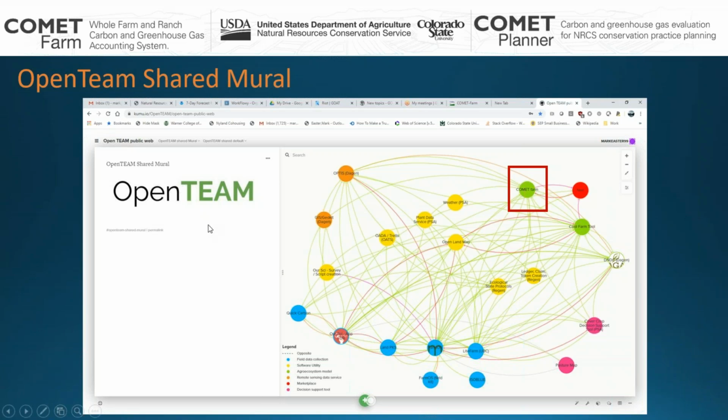And what I think is so interesting about this is it illustrates a number of the different organizations within the OpenTeam environment that are interested in connecting to the COMET-Farm API, either to send model run requests or to upload project details to initiate a new project from another tool or other sorts of interactions. This is just one context for the different sorts of needs that we're trying to serve. A number of the members from OpenTeam are on this call, and there are a lot of people who are not on OpenTeam currently who are also part of this call, and you all are welcome.